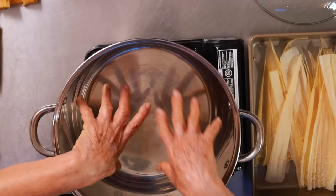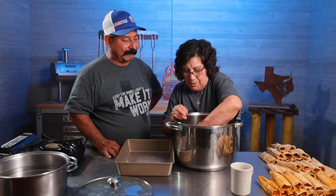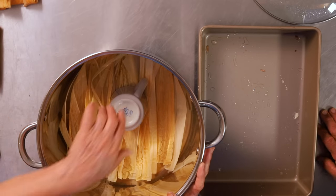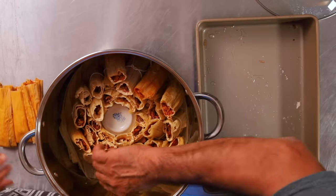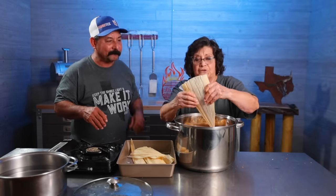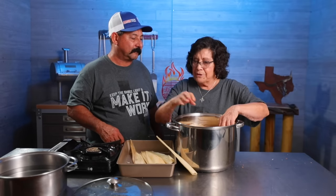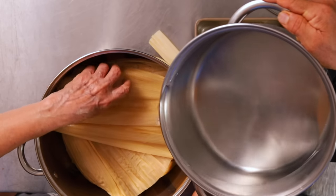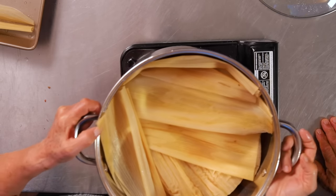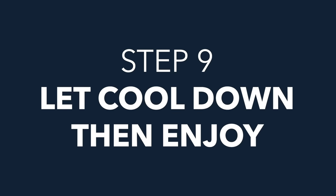We don't have the steamer rack on the bottom, so I'm going to put some of the leaves on the bottom to keep the tamales from sticking. I'm going to put a cup in there and we're going to stack the tamales with the fold inside — not out — that way it doesn't open. I'm going to cover them with the ojas, which will create more steam because they should be covered pretty tight and the ojas will keep the steam in there. The water's already hot so they can steam on the bottom. Time to cook tamales! Put the lid on, fire it up, and it's going to cook for 45 minutes to an hour.